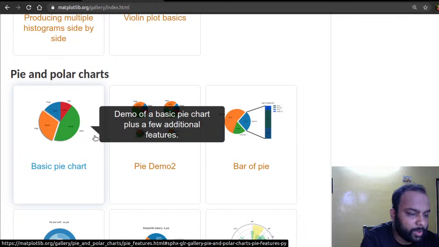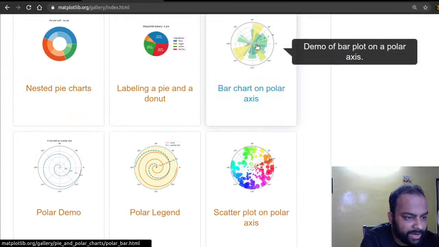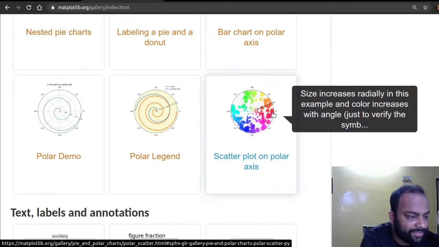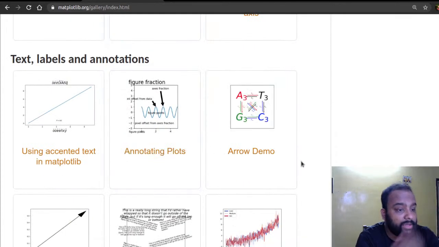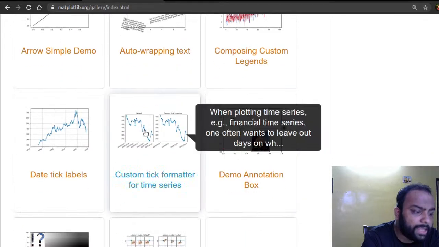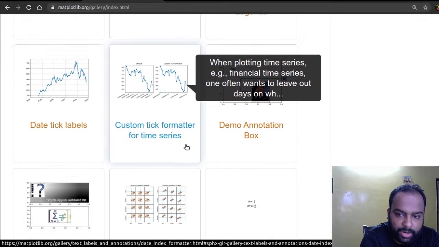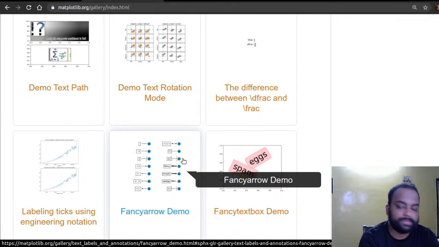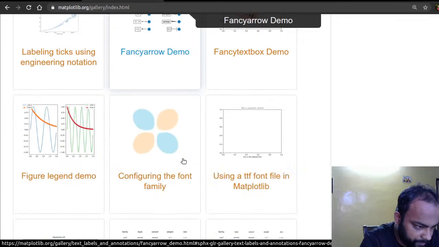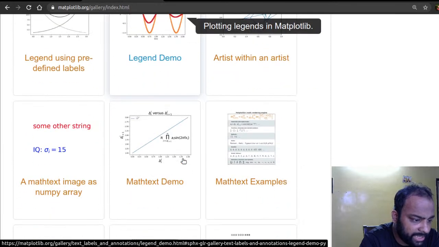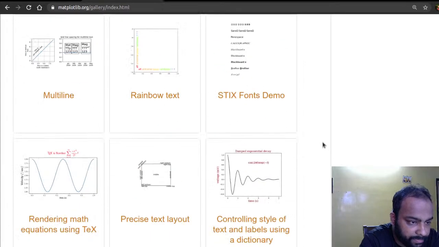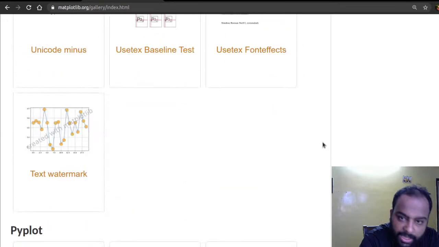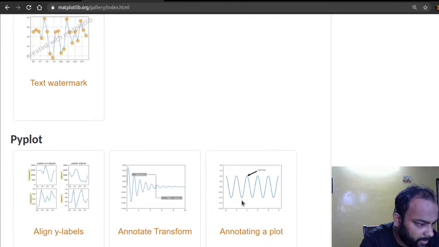So like that, you can have pie charts like this, very different, cool looking pie charts. You can have scatter pie charts, for example, and polar plots. You can properly annotate your plots. Annotation means you are writing something on the plot to make sure that the reader actually understands what they're looking for. And you can typeset very complicated mathematics within your plots. So that's also there.